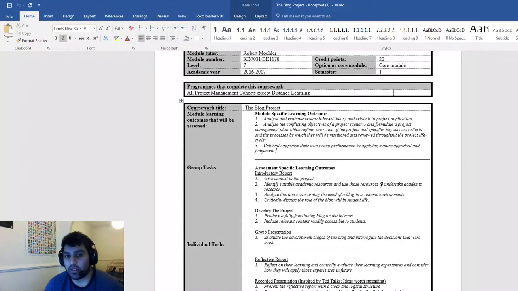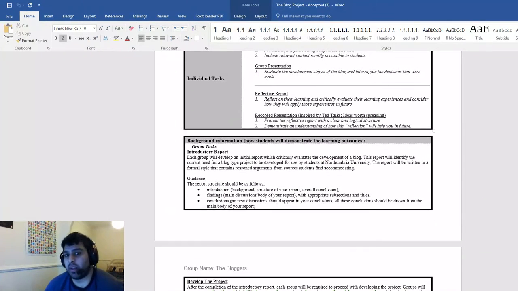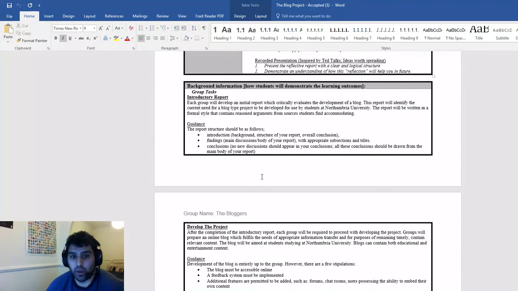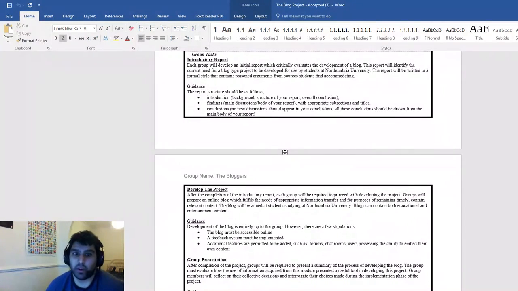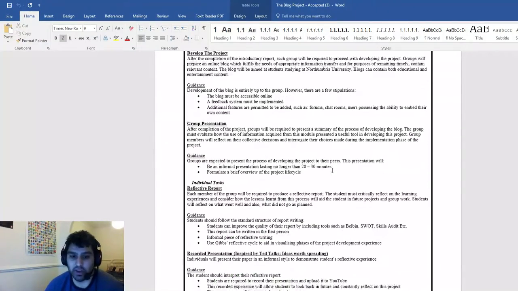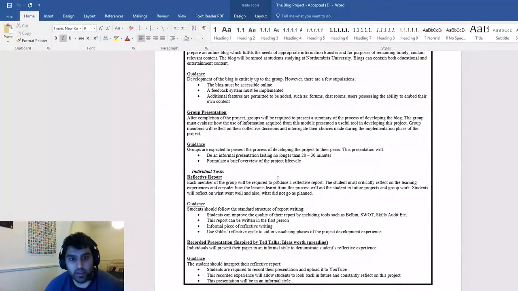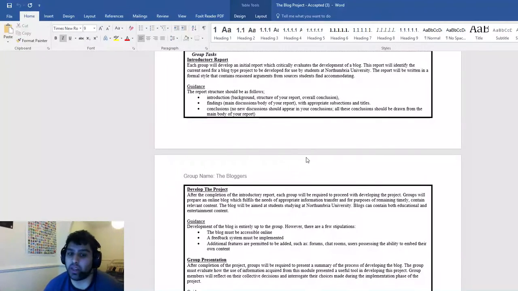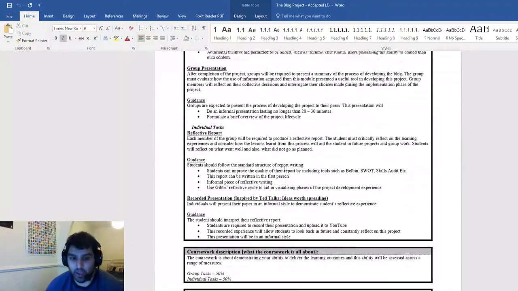That was basically 50% of the marks were group based, and the two tasks left, the individual tasks, were a reflective report, which I've written earlier today, and also this recorded presentation. Within our brief, we've got further description of what we had to do for each task. We created a syllabus or mark scheme for the individual tasks. We've completed all of them now. It's just the recorded presentation, which I'm doing now, and the reflective report, which I haven't submitted yet.